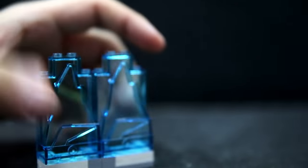So you've got the figure stuck in there, and you just have a little panel there, which you can hold like that too, I guess. It's just a bigger piece, but it's okay. It's a nice piece to have. You can't have a Mr. Freeze set without some ice.